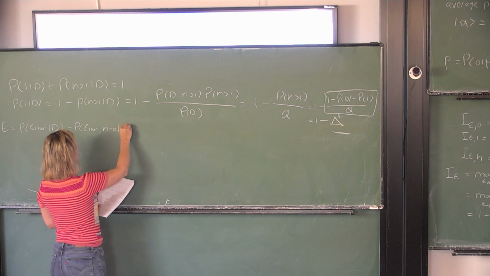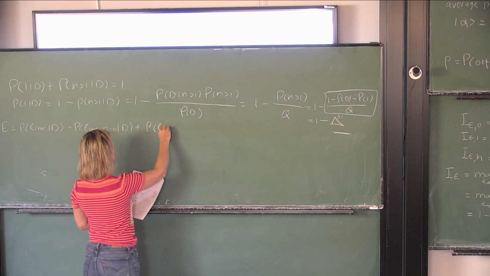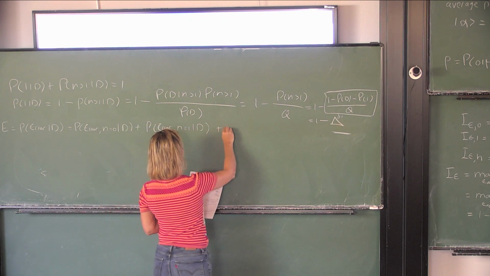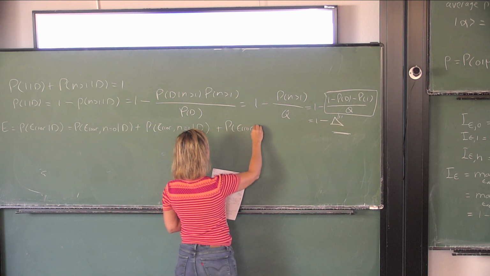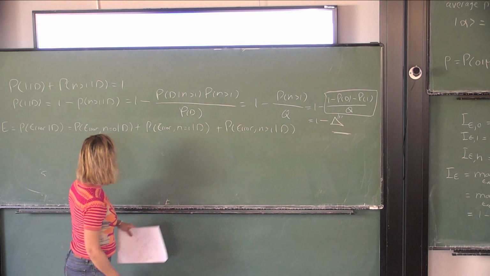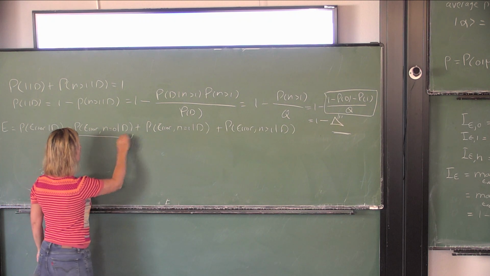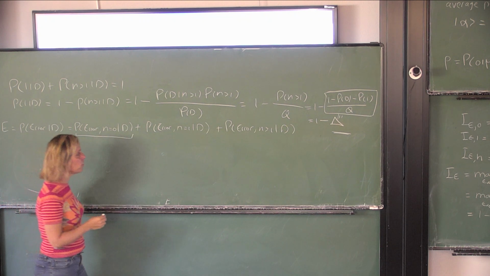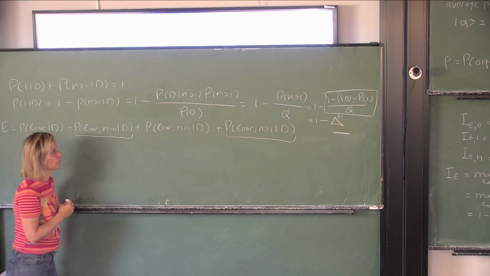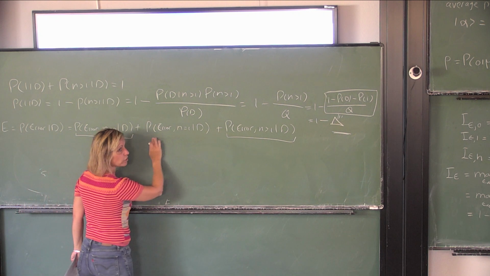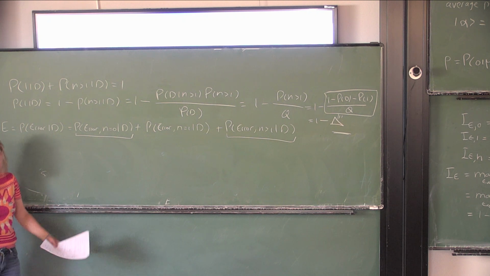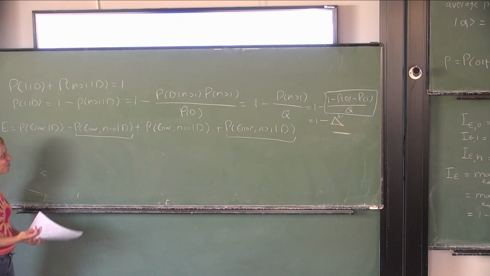N equals 0 given detection plus the probability of error, n equals 1 given detection, plus, this is exactly what I did before so I'm doing it again, and bigger than 1 given detection, okay? The assumption we're going to make is that the probability of error when there is no photon is 0, and the probability of error when there is more than one photon is again 0, because Eve has full information. So this brings it down to this component. These are the only cases that lead to errors: when you have single photon pulses, and this is why you want single photon pulses.